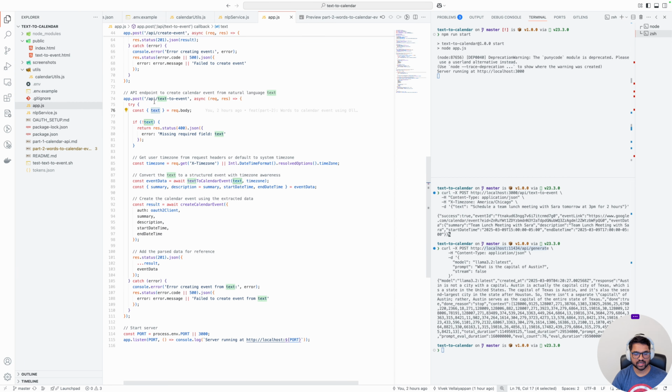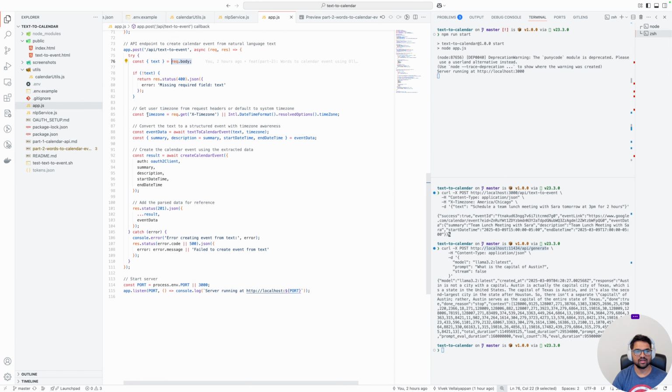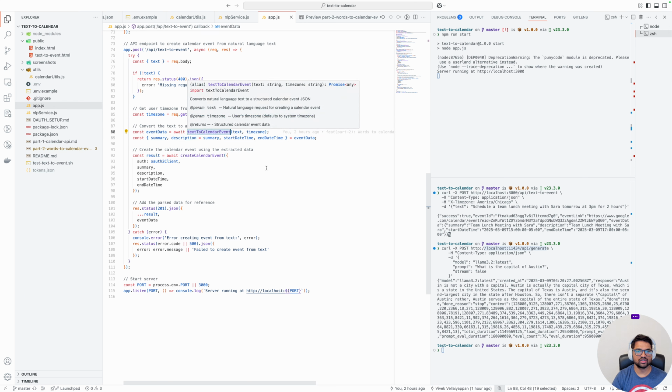Once we receive that call, it would extract the text that's passed in the request body, and then we would first try to construct the time zone that the user is currently in, and then we would call this function textToCalendarEvent to extract the required JSON payload that we are most interested in sending to create the calendar event.